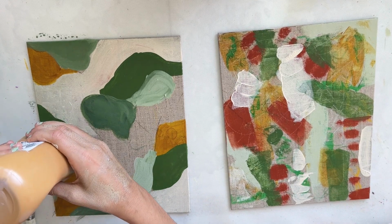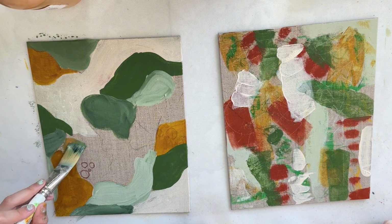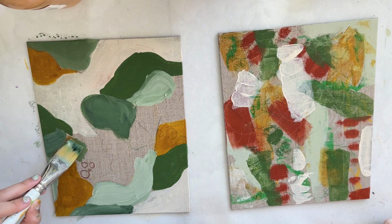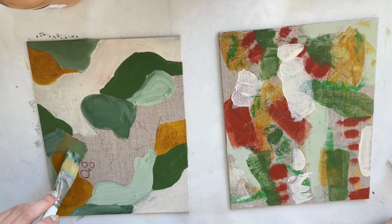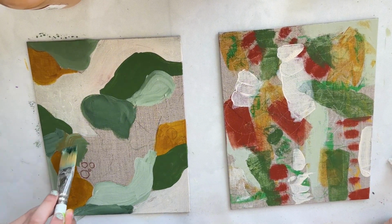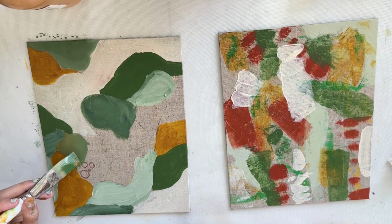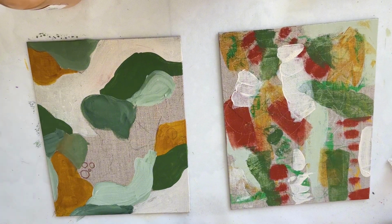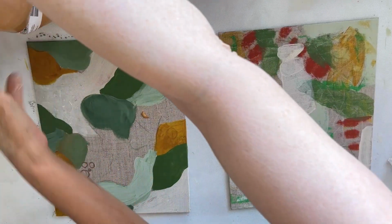Okay, that's a little bit of a different color. I might actually keep the paint on my brush and mix the green with it to make more of a brown. Or not. Oh yeah, it's like a yellowy green colour. There we go. Oh, that's actually a really nice green. I'm proud of that. Okay. There we go. Might just apply it over here, because I want to apply it more than once.